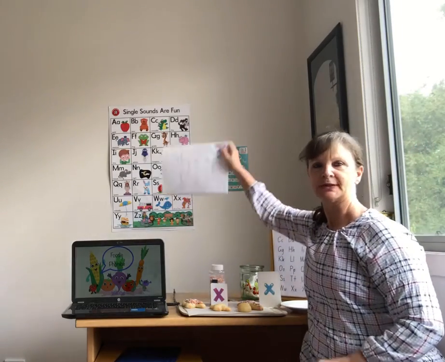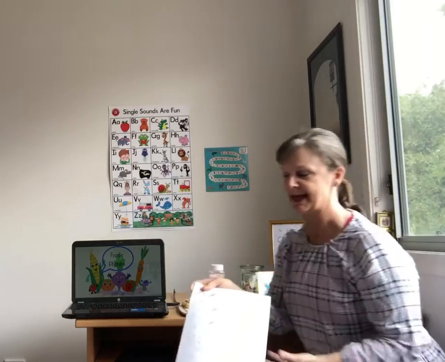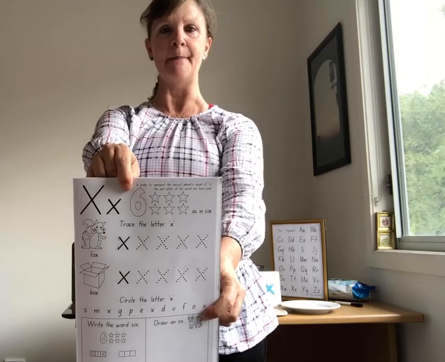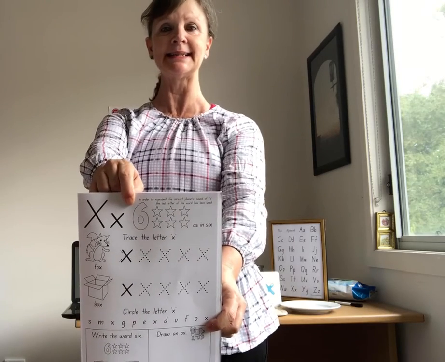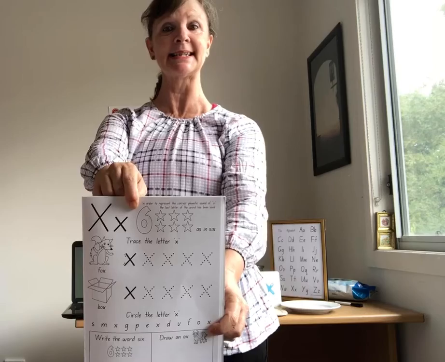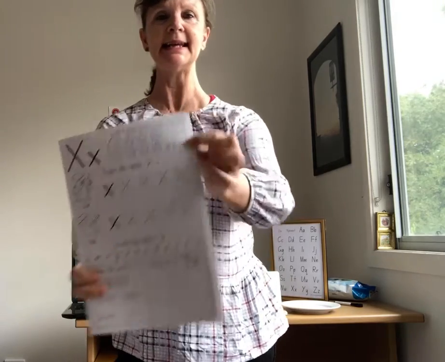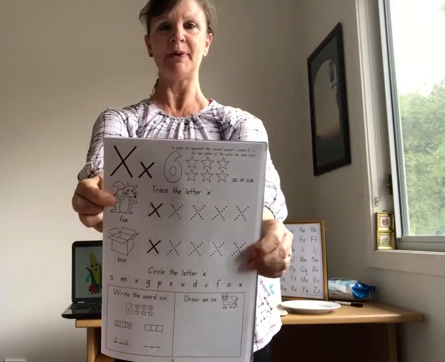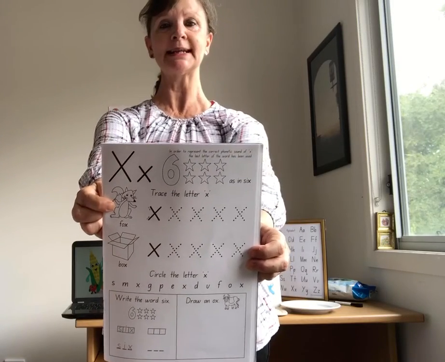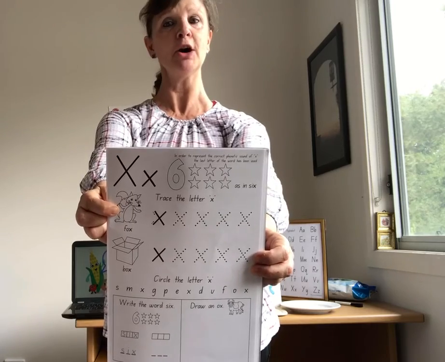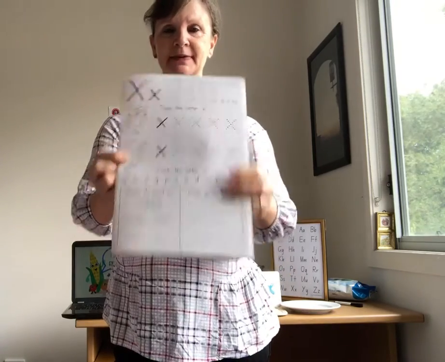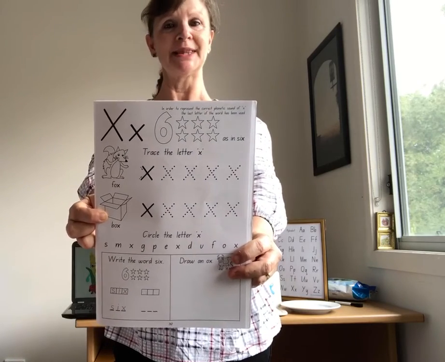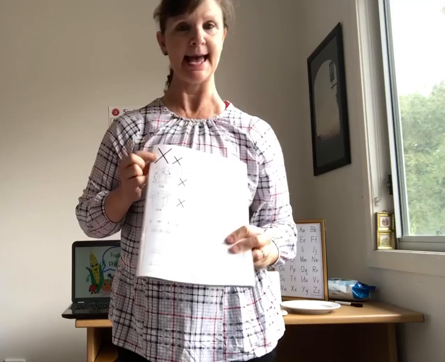My book over here shows us a few words that end with the letter X. We'll start at the top with this number. Can you see it's number 6? Did you hear the X sound at the end of 6? There it is, teeny tiny letter X at the end. This little picture is a picture of a fox. Can you hear the X sound at the end of fox? And what about this picture? It's a picture of a box. Also ends with an X sound from letter X.